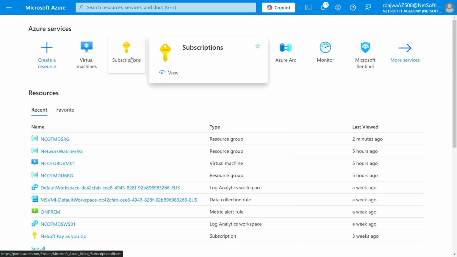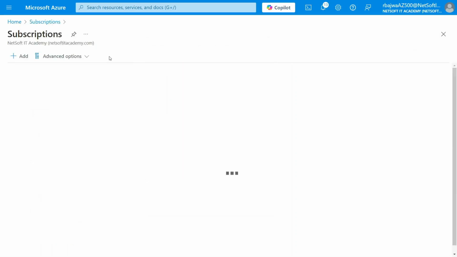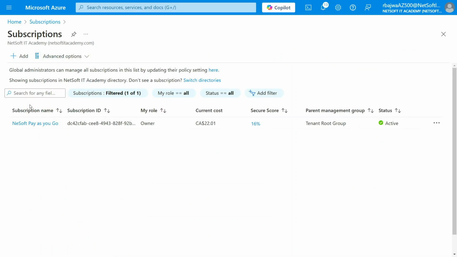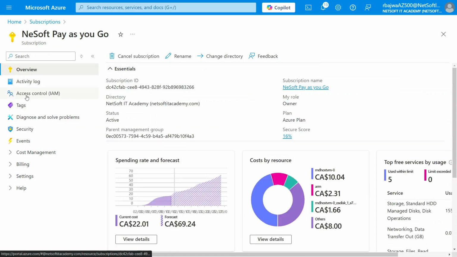Imagine if I give privilege to this user on my subscription level. Then all the resource groups or resources associated with this subscription will be unlocked for this user. So let's do that. I will go to my subscription and click on Pay As You Go. And whenever you have to apply RBAC, look for Access Control IAM here. This is where you manage all the aspects of RBAC privileges. I will click on it.